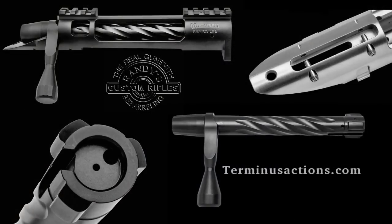Most bolt releases on most actions require you to push down on them — but not this one. You just simply push in, and the bolt goes right in, just as slick as grease. The whole aspect of this action works extremely smooth. I just finished today shooting a rifle with one of these Terminus actions. It was a .270 Weatherby, which has become one of the most popular chamberings I offer because of its advantages — there's a tremendous selection in bullet weights, mostly from 130 grain up to 160 grain, including real hunting bullets and long range bullets.